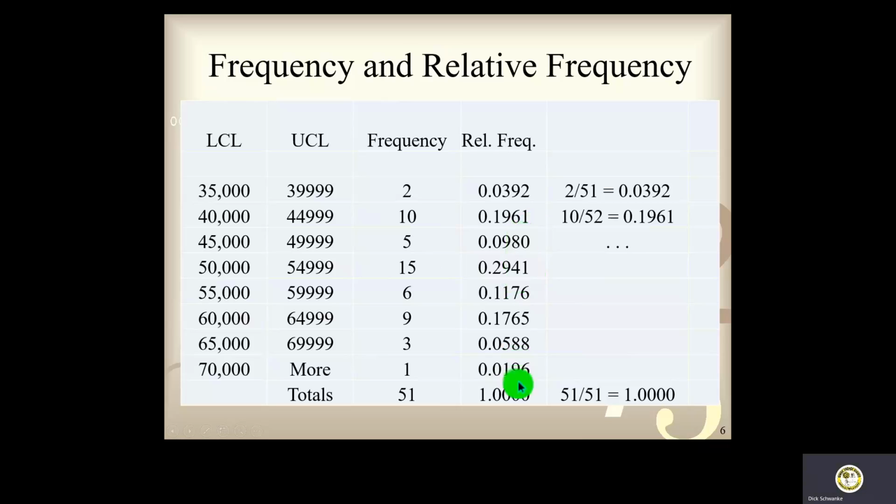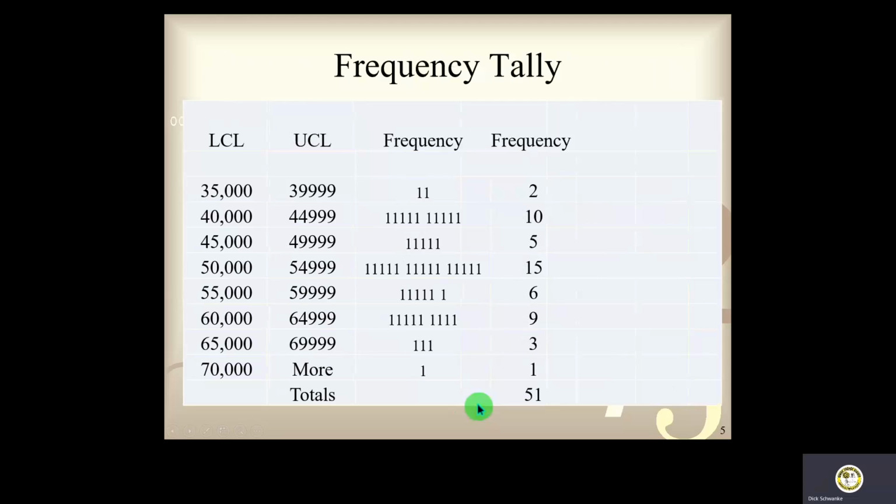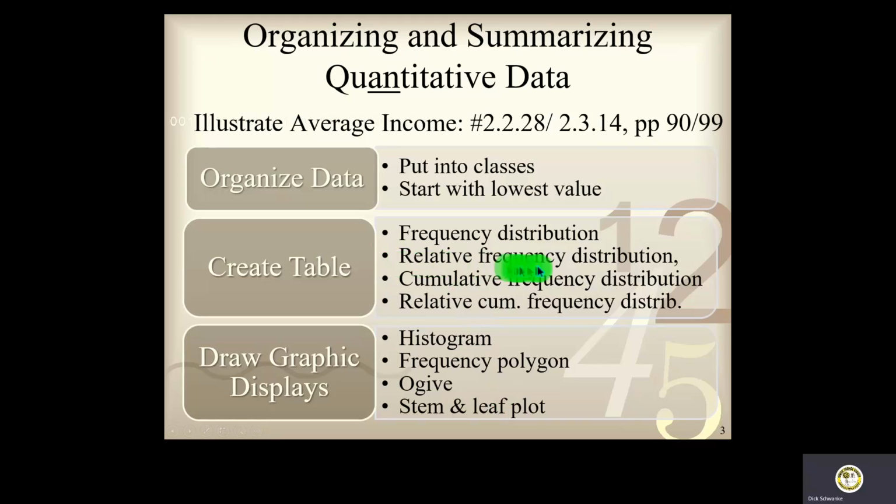Got down, put down the number. I wanted to double check my work. I add them all up. Not surprisingly, in fact, mandatorily, it comes up to be 1. In other words, what percentage of the whole is everything? Answer, 51 states out of 51, or 1.0. So that's your double check. This 51 here is used to divide this number divided by the total, gives you this number. Sum all those up, you got the 51, sum up all those, and you get 1.0. So that takes care of the relative frequency distribution.